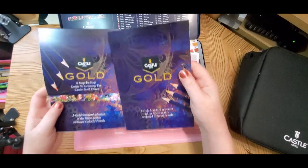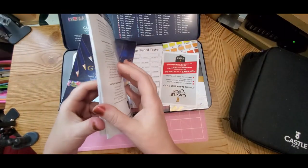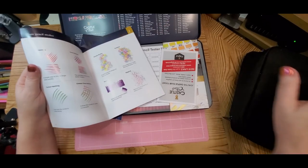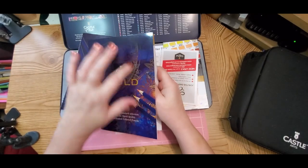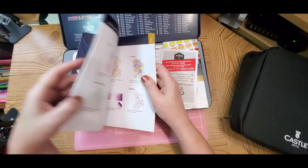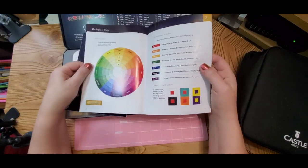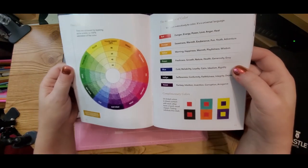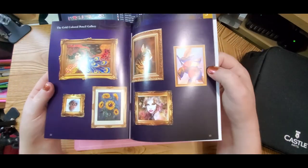Oh wow, I got two. Okay, interesting. Oh wow. Now, if I'm not mistaken, the travel size has something like this all, but it's not in this kind of a booklet. It's more in a foldable kind, so that it will fit in the travel case. But it's very similar. Wow, look at all this, you guys. Look at that. Oops, sorry. I apologize for the occasional glare from my ring light. I don't know. Wow.